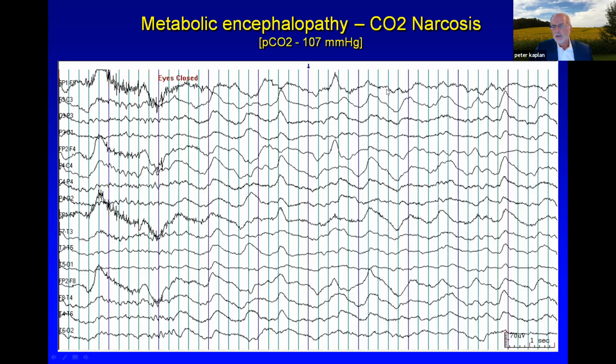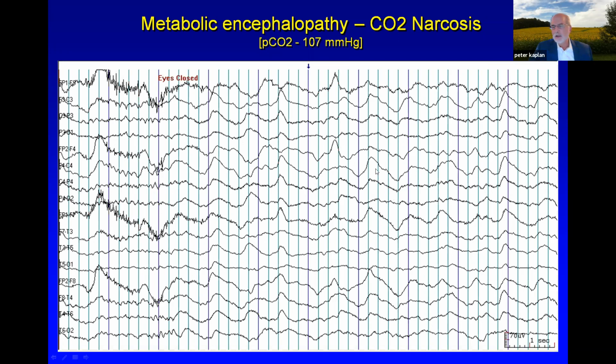Here's a good example. This is narcosis with CO2 in a patient who had a PCO2 of 107, and here's how it reflects it. You can see in the first second, with muscle artifact over the forehead, there's an eye blink, an eye shut. But in that second, you actually see normal alpha frequency posteriorly, and it's reactive, because here it's not so well seen, and now it's seen. But what's remarkable is as soon as you close the eyes, within half a second, the patient goes into a very high voltage delta pattern.